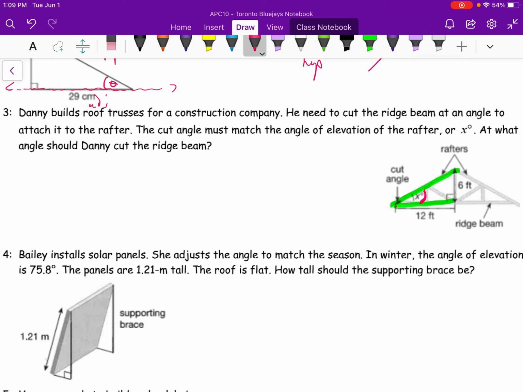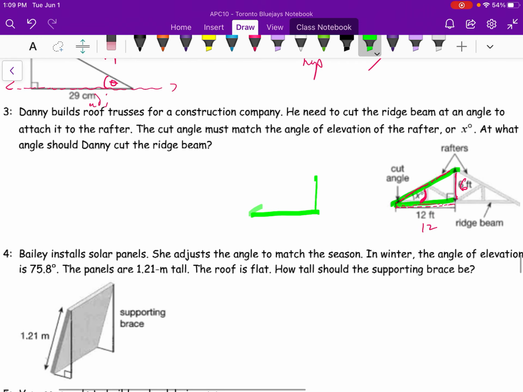Well, here it's really giving us the angle of elevation. But our ridge beam is this piece of wood right here, one would presume it's wood. It's horizontal. And if we go above the horizontal, X degrees would be my angle of elevation. Now, I'm going to put 6 and 12. I always have a hard time with this, by the way. When I look at a picture, it's really confusing. So an important part for me is to make another picture that simplifies the argument.